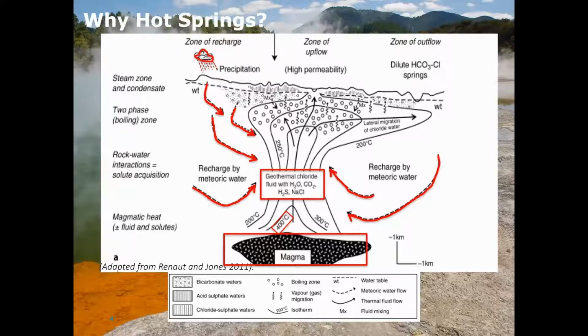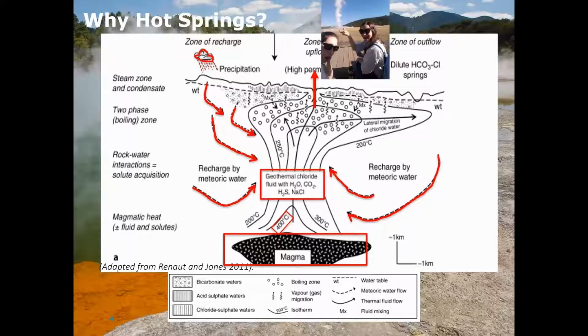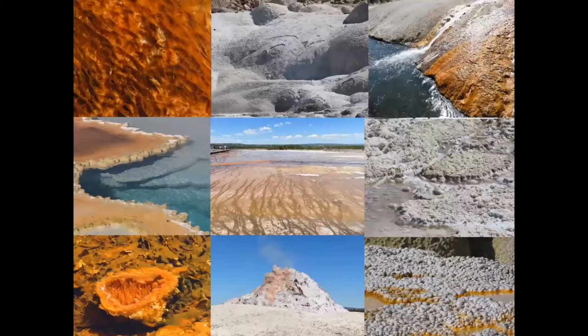The hot water is leaching all of these minerals from the surrounding rock, but eventually it will outflow. And here we have a picture of some PhD students in Yellowstone taking some very important notes on geysering and geyser formation. But yes, the hot water will outflow and eventually it will cool down. And so what you get is these vast plains of hot spring deposits which are undertaking a bunch of different temperatures. They have a bunch of different pHs and they have a bunch of different water chemistry based on the minerals that were leached, the distance from where they outflowed from the vent, and the different types of interactions with the chemistries.